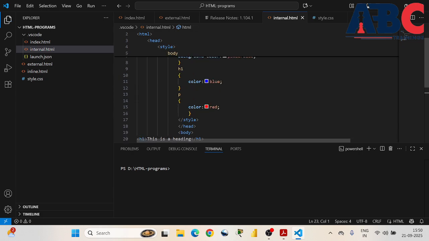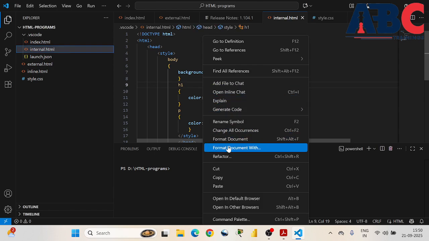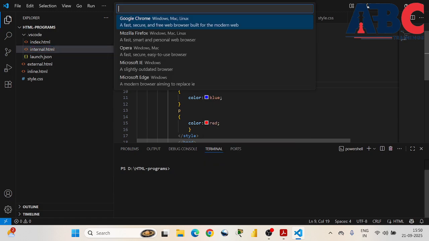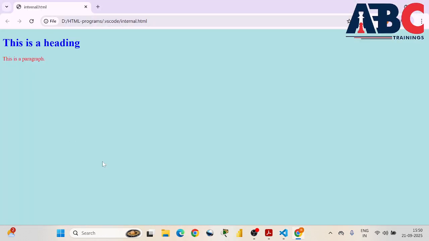Save this, then run the file: we right-click on the file and open in another browser, here Google Chrome. We can click this and see our output. Background color is powder blue, heading color is blue, and paragraph color is red.